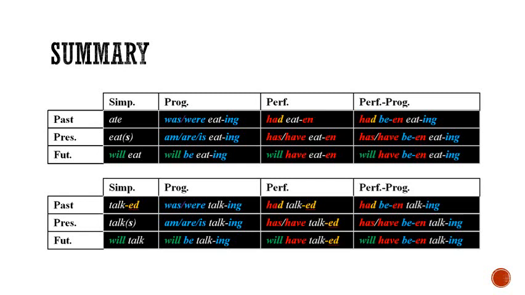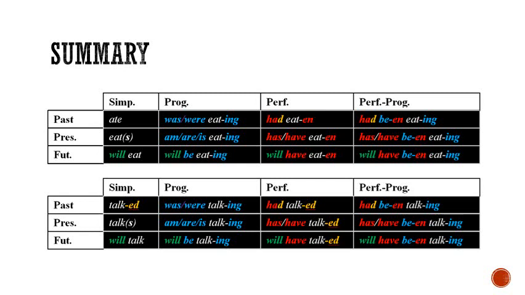And then once you knew all those forms, I threw the chart at you, and though I did not explicitly introduce it at the time, by giving you the chart, I also gave you auxiliaries, auxiliary have and auxiliary be. And we looked at the chart and we saw the patterns that you could see across it, so when we color coded it, anything that's in the future has will, anything that's in the progressive has auxiliary be plus the ing form, anything that's in the perfect has auxiliary have, and then it's going to have en or ed, and perfect progressive combines both of those things.